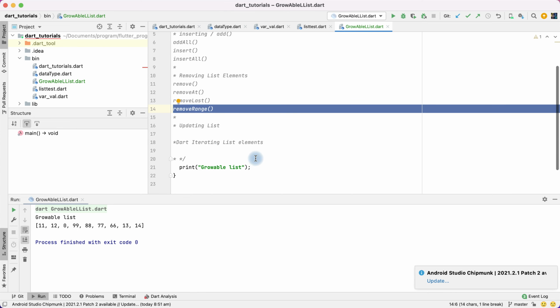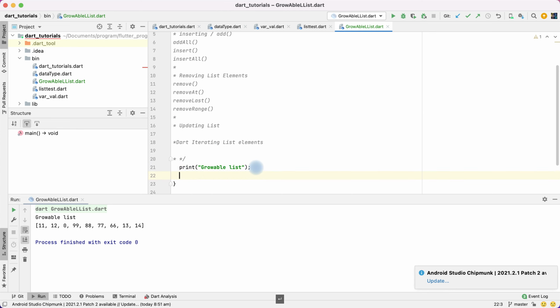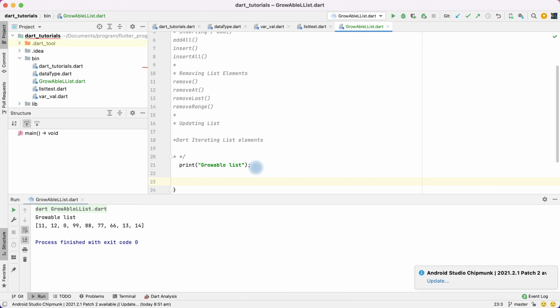You can see I print that index. I declare a list with an empty constructor: var list example1 is equal to an empty constructor.